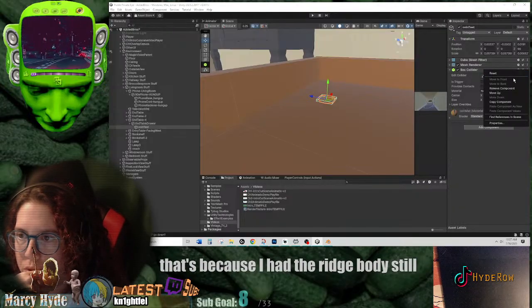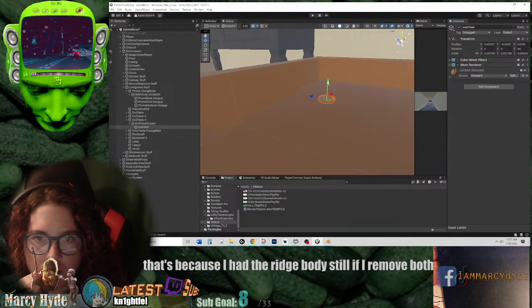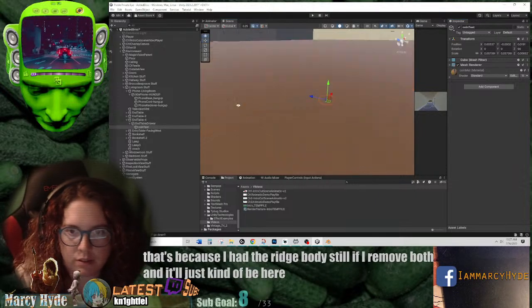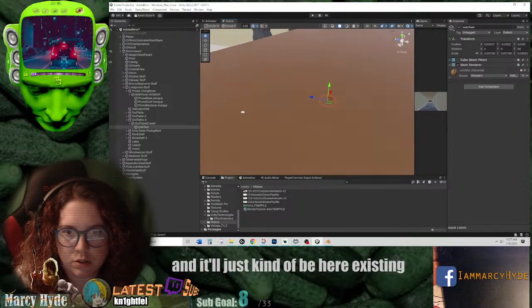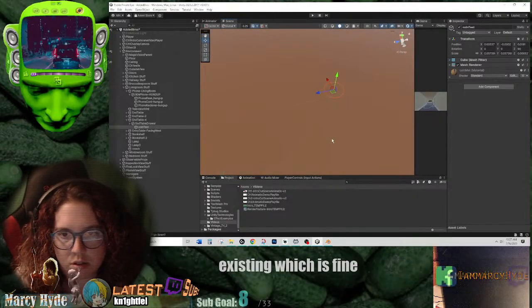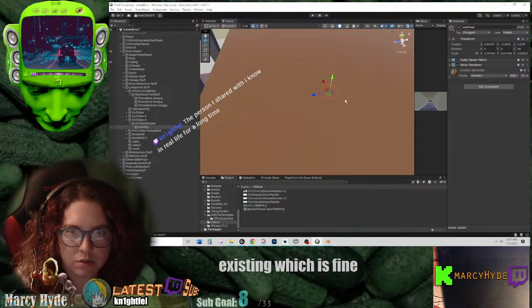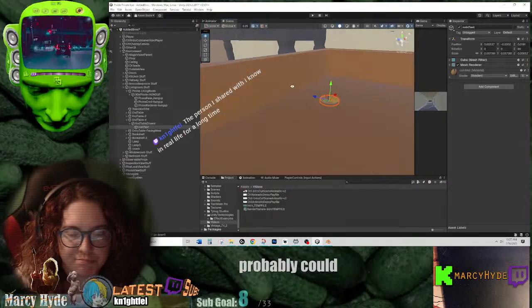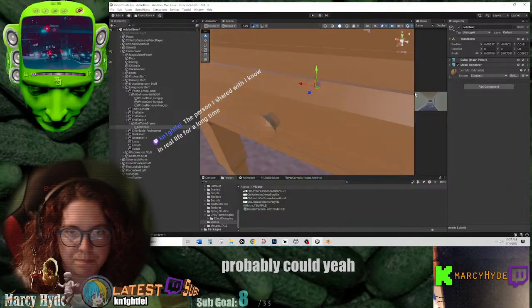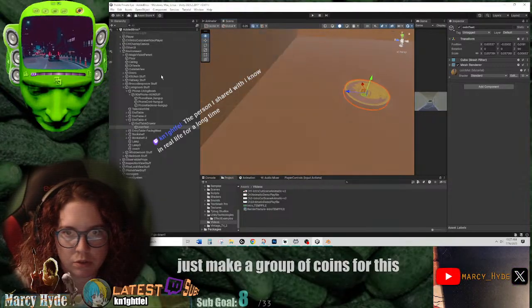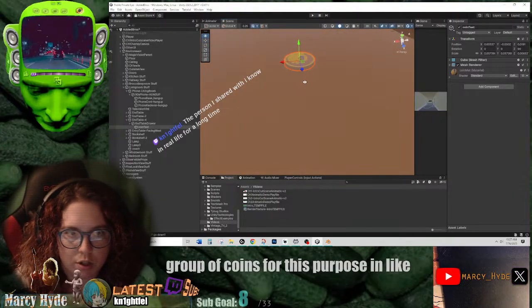If I remove both, then it'll just kind of be here, existing, which is fine. Probably could just make a group of coins for this purpose, in like one object.